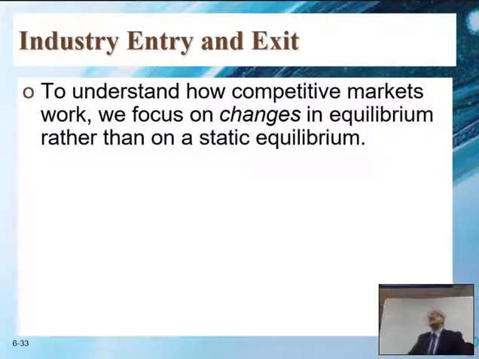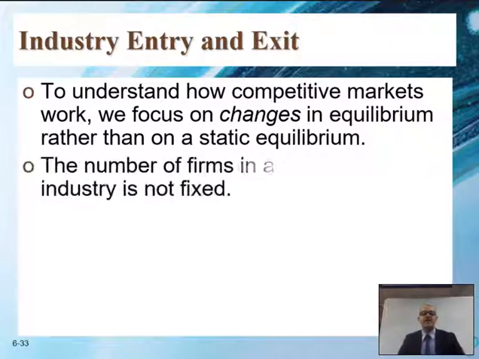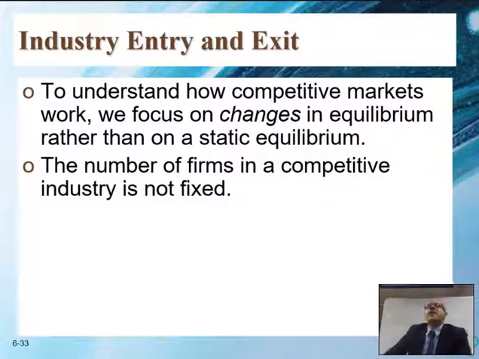Now, here is another important topic in perfect competition. The idea of entry and exit. Okay? The idea is to understand how competitive markets work, we have to focus on changes in equilibrium rather than static equilibrium. And this becomes important because the number of firms in a competitive industry is not fixed. How many mango people sell in the market today? How many people sell? There are many.